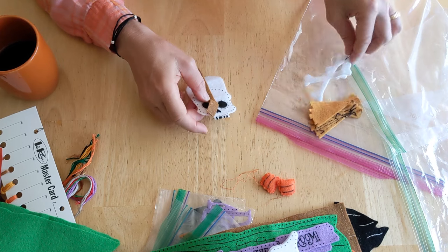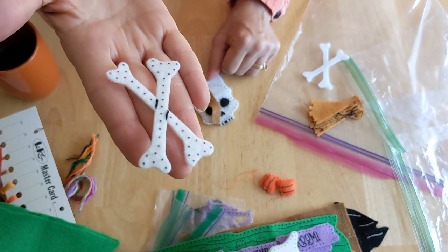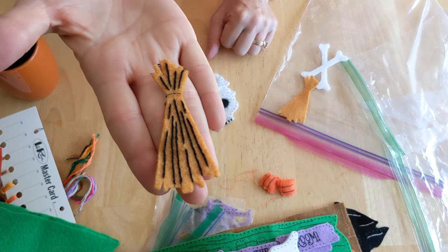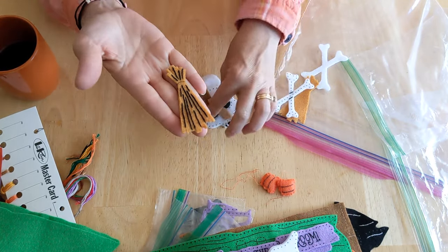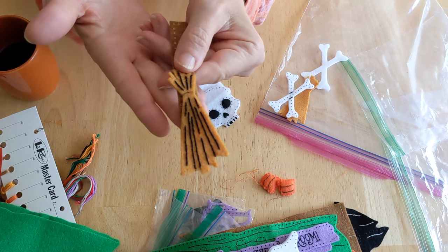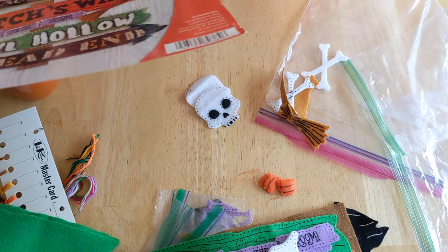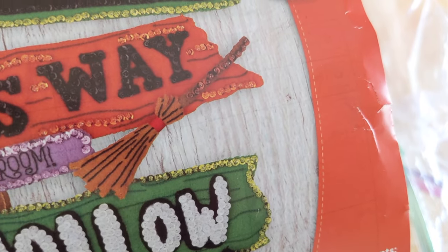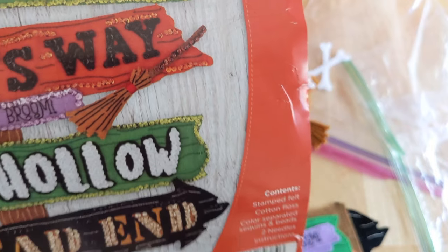The crossbones needed a little bit of embroidery, and I realized afterwards I was supposed to only use one strand of black but I used two — but that's okay, I'm going to leave it. The last part is the broom. I did the outline stitch on that. Then what I'm going to do is a thread wrap, where I take red floss and just wrap it around where the broom meets the stick — you can see on the picture that's what they want. I think I have to wait until I get the stick part done and then do that at the end, so I'll hold off on that.